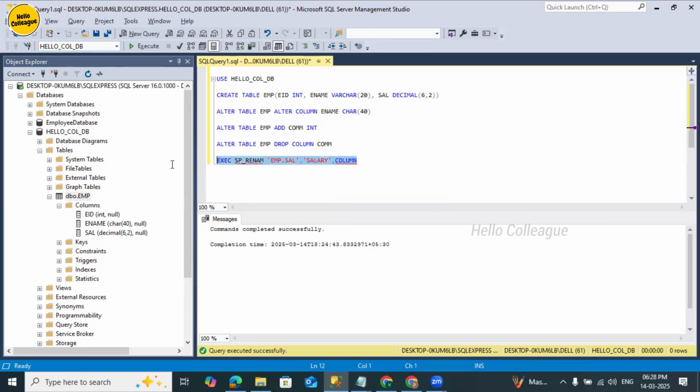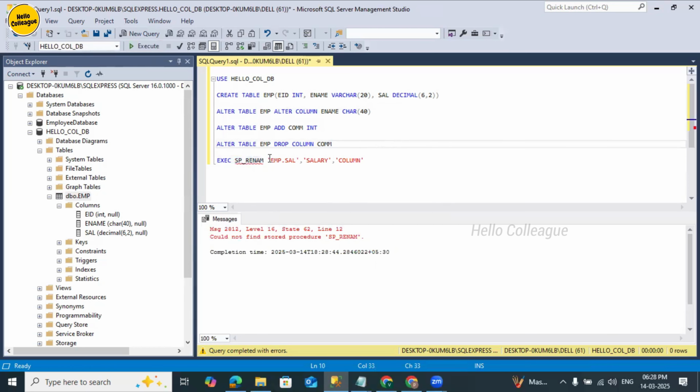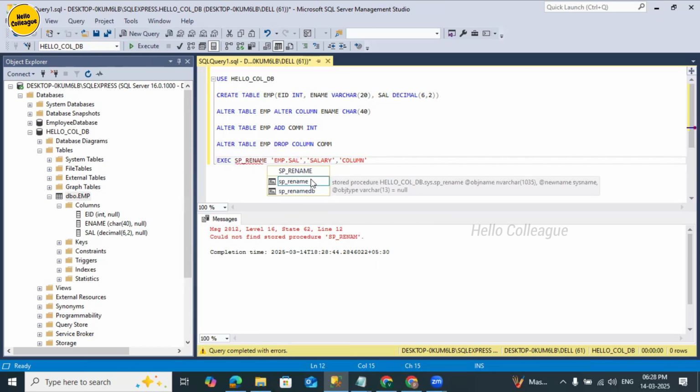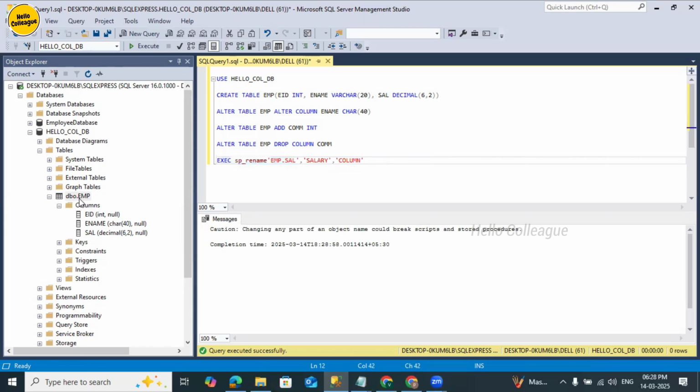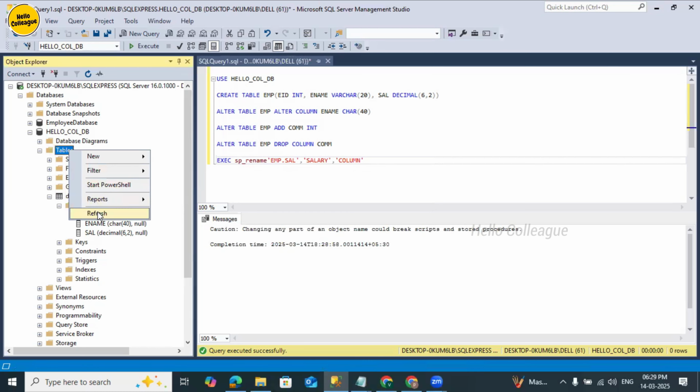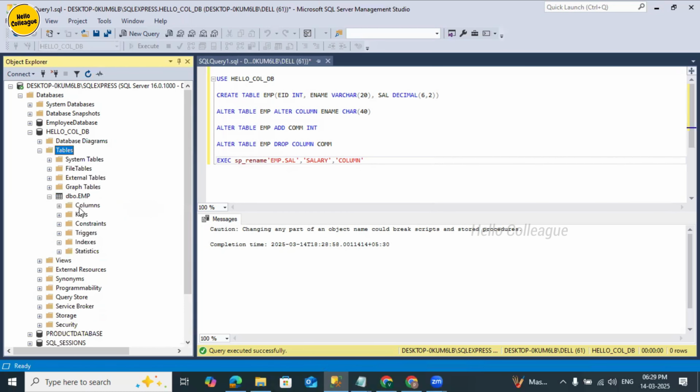I'm sorry, it's supposed to be sp underscore rename. Then we can rename the column. Now command completed successfully. Now we can refresh the tables, columns, and then you can see salary.